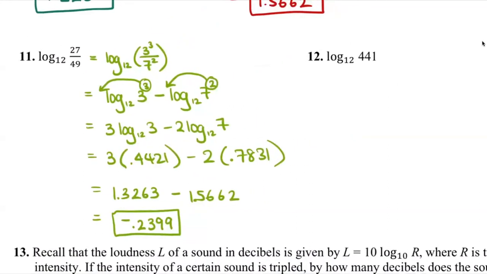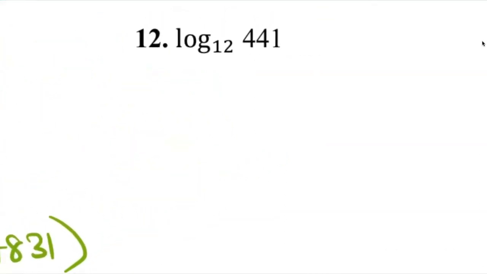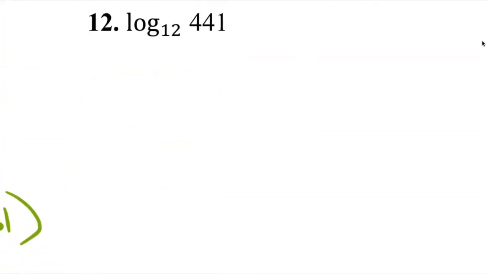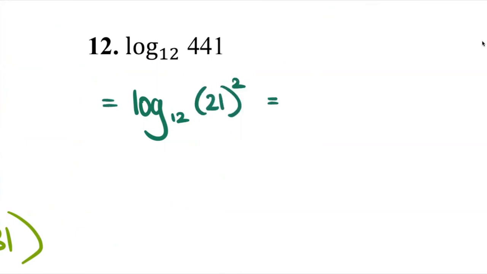Okay. Number 12. Again, if at any point you feel like you got it and you want to just pause the video, try it yourself, and then just fast forward the video to check your answer, feel free, kind of use this video to your advantage. You can pause, fast forward, rewind. All right. So number 12. I'm going to break down that 441. That's a special number. That's 21 squared. And how I'm going to get that 21 is I'm going to use my 3 times 7. There you go.